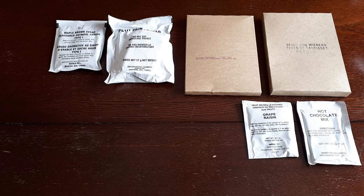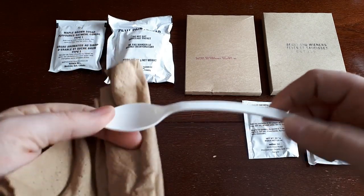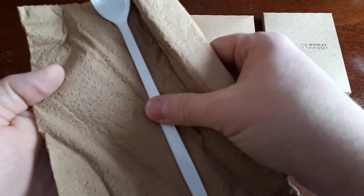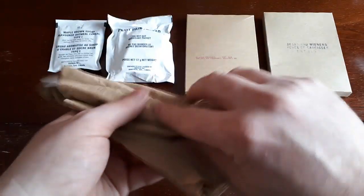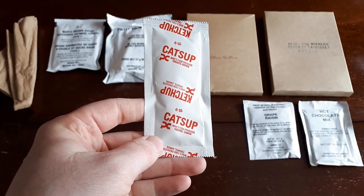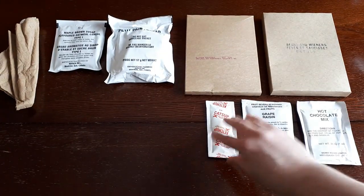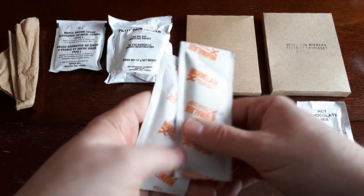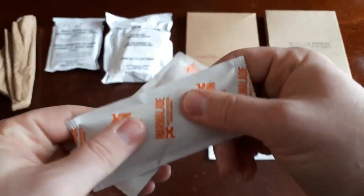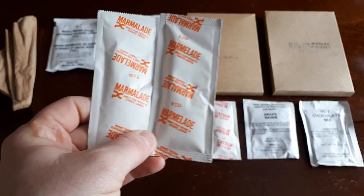Got our big brown paper towel and a spoon, which is a lot more flexible than the one from 2007. So it's interesting how much the spoon changes over time. The paper towel itself actually feels a little bit softer as well. Got a packet of ketchup or catsup, depending on which way you want to turn it. This is interesting. I've never seen this in an IMP before. Two pouches of marmalade. This one doesn't feel too bad. This one feels a little bit harder, but I'm very interested to see how these actually taste.